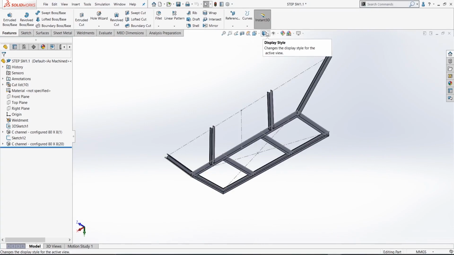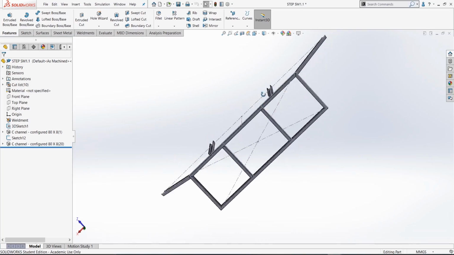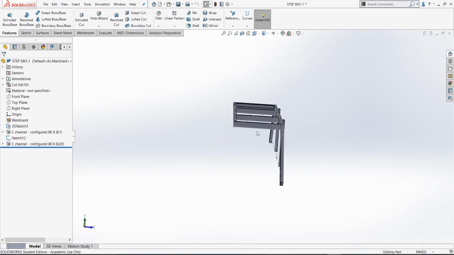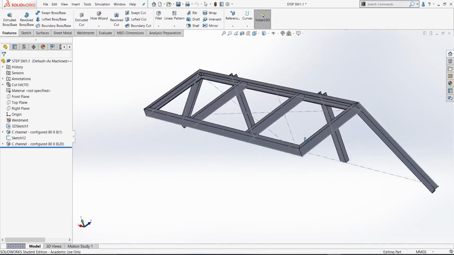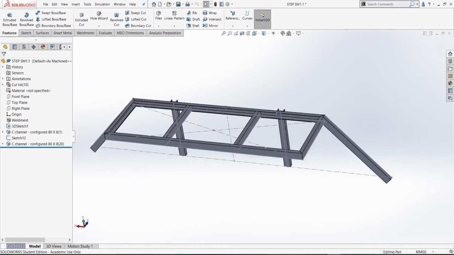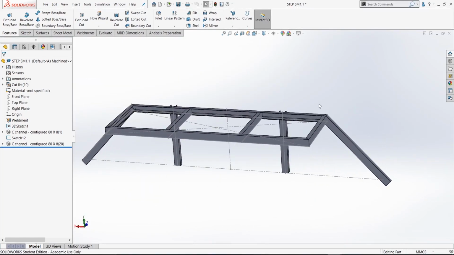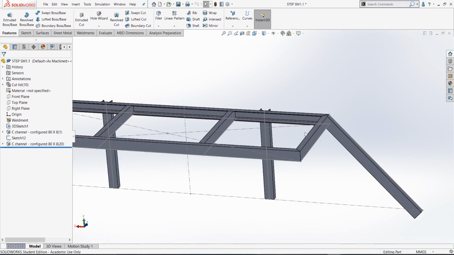After that we have this display style too. When I show this you will understand it better. Over here we have this model, and right now shaded with edges is turned on. If I change it to shaded, all those edges will disappear.